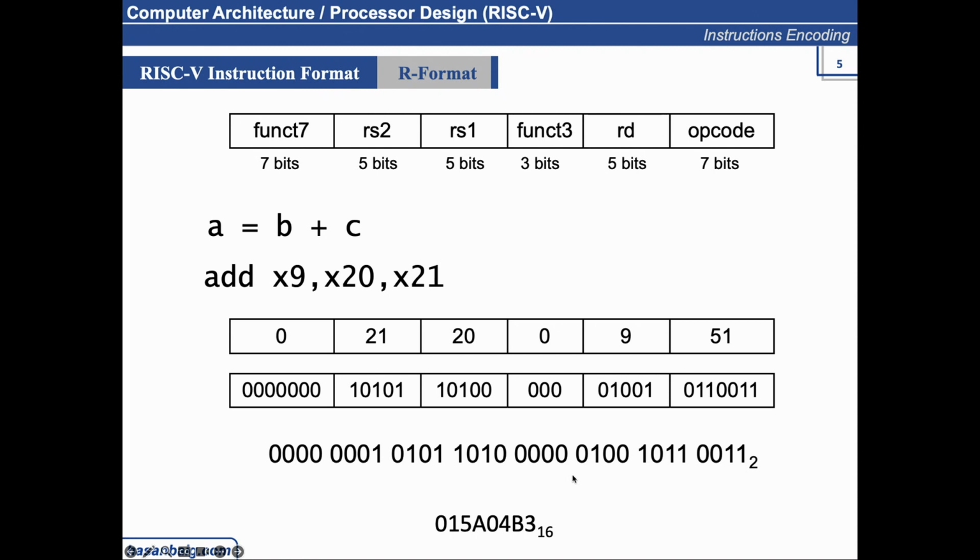Yes? Is 51 the address of the operation? It's not the address. I would say it's a code. Whenever the computer reads these 7 bits as the value 51, it will determine that it has to perform the addition operation. Now, how that addition operation is executed, that we will come to later. Any question here?